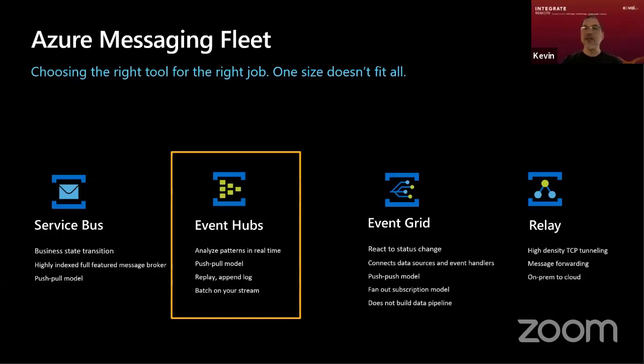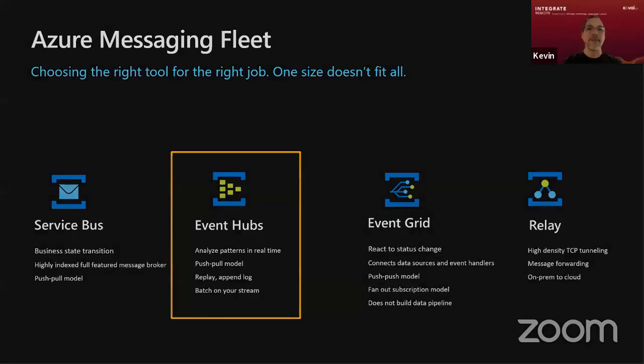And then you can do batch on stream. So you have a stream that you can consume in real time, or you can treat it like a batch and pull in chunks of events or messages as you go forward. So today, this is what we'll be talking about in the set of the messaging services.